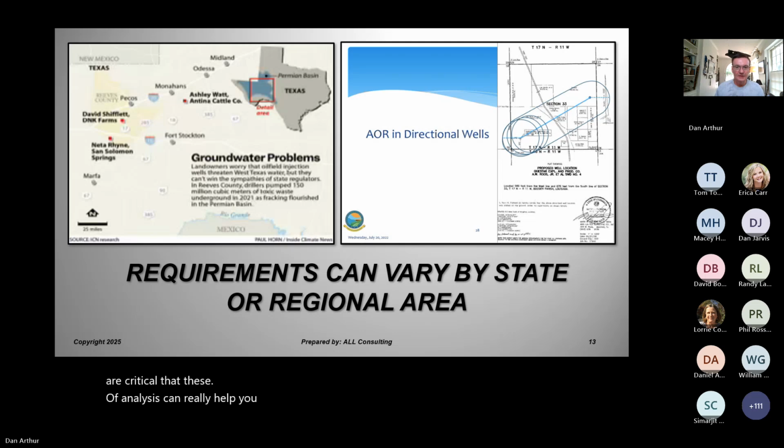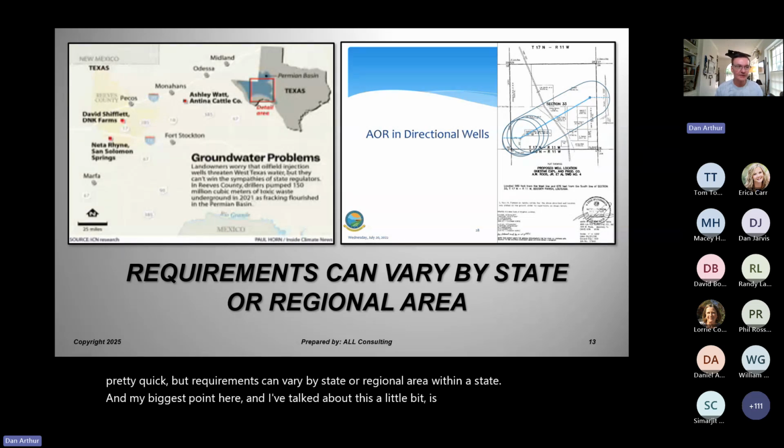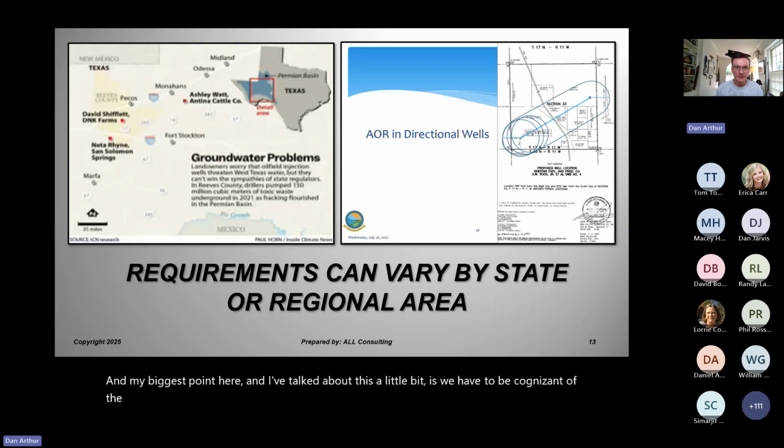So the other thing, and I'm already at 12:30, we're going to go through these pretty quick, but requirements can vary by state or regional area within a state. My biggest point here, and I've talked about this a little bit, is we have to be cognizant of the fact that the UIC program isn't just one set of rules that's applicable to every state, everywhere.